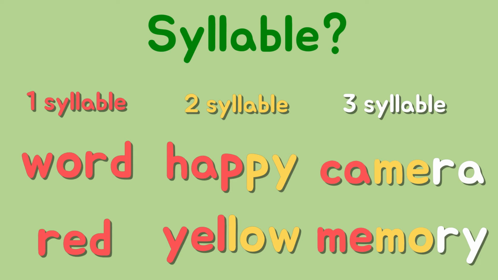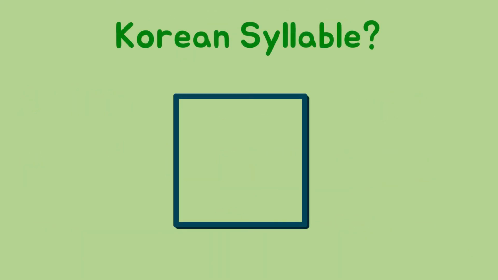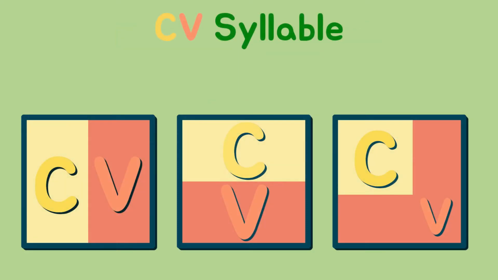Then, what is a syllable? Well, to give you a brief summary, a syllable is a unit of sound. Just think of it as a unit that is placed somewhere between a single alphabet and a word. It is a bridge linking them. As for the shape, think of it as a square box that contains alphabets in equalized-size chunks. So when writing Hangul, think that there is a square box and try to fit the building block alphabets into the box. Now let's begin with the first structure, CV.